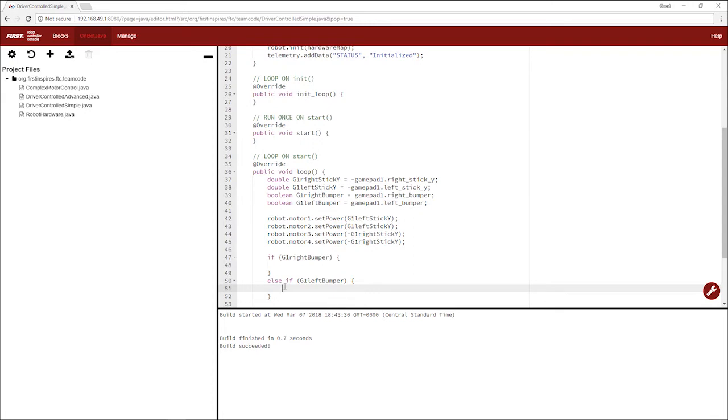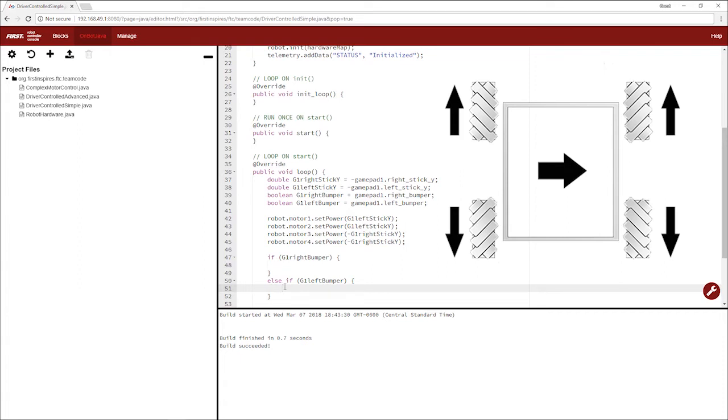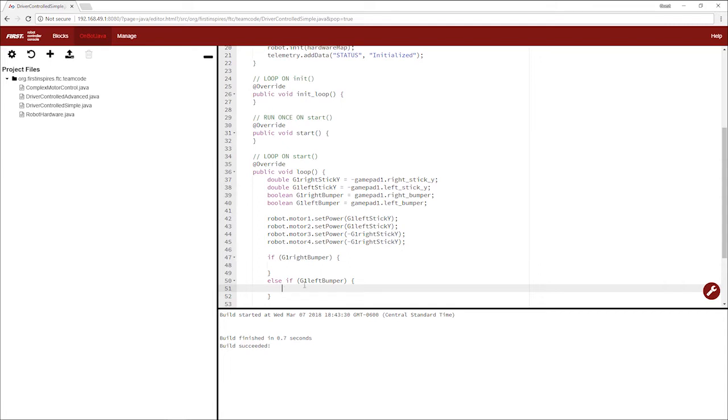Well, how Mecanum wheels work when you set them properly on your robot is that when all the wheels are spinning outwards away from your robot, it is going to be moving right. And if your wheels are all rotating into your robot, it will be moving left. So let's do that. We'll start with right, and that is when all your wheels are moving out. So we'll use the layout we have here. And instead of G1 right stick power, since we're not getting power from the sticks, we'll just say 1. And usually you're going to want to use full power for Mecanum Drive because you're going to be facing more resistance when strafing left and right.